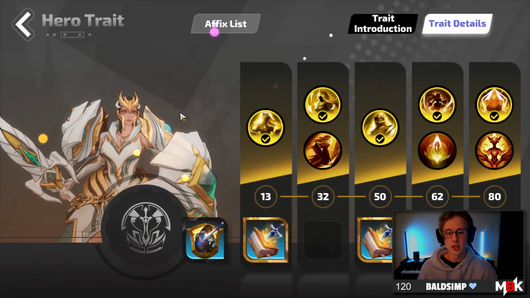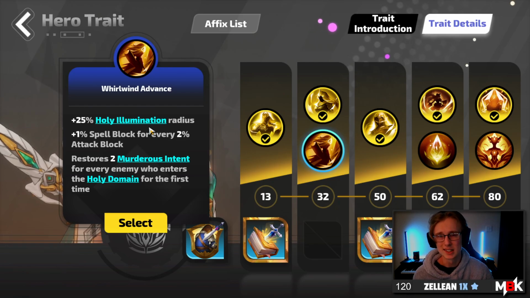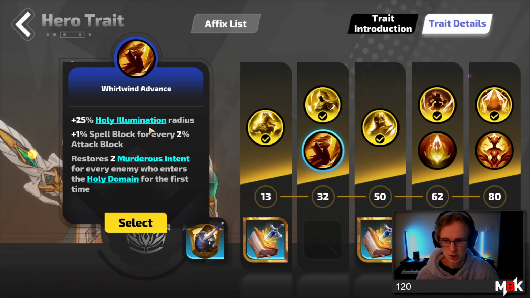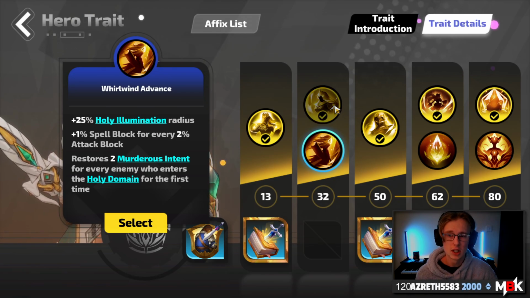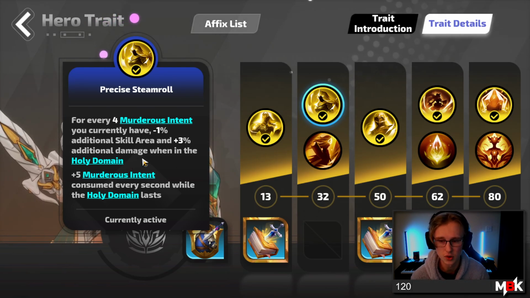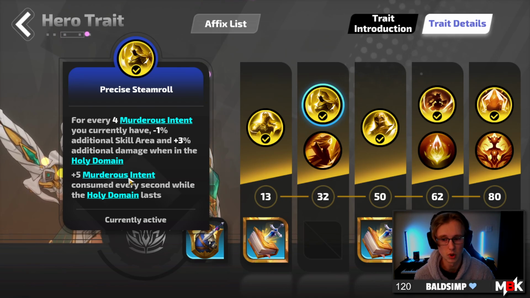So in terms of hero traits, if you followed the Maxwell guide, you'll know that I took this bottom talent right here. This is so that when you're clearing beacons early on, you're going to get the Murderous Intent Restoration due to this bottom node here. But later on, you really want to get into Precise Steamroll, as it's just a ton of damage. For every 4 Murderous Intent, gain 3% additional damage. However, you do consume more Murderous Intent.